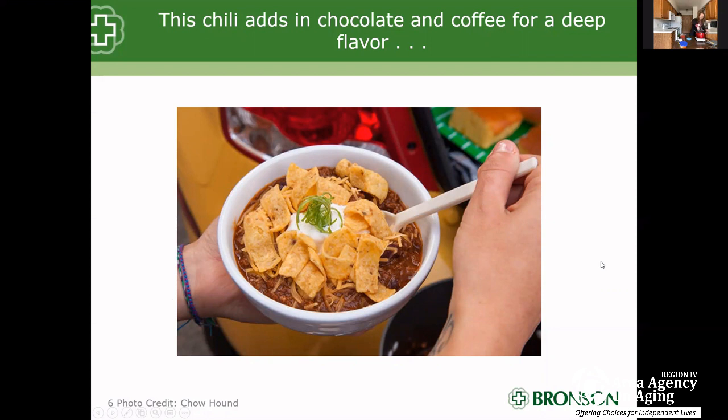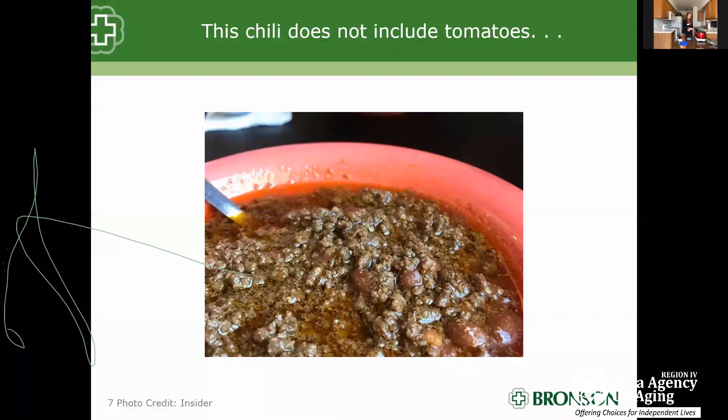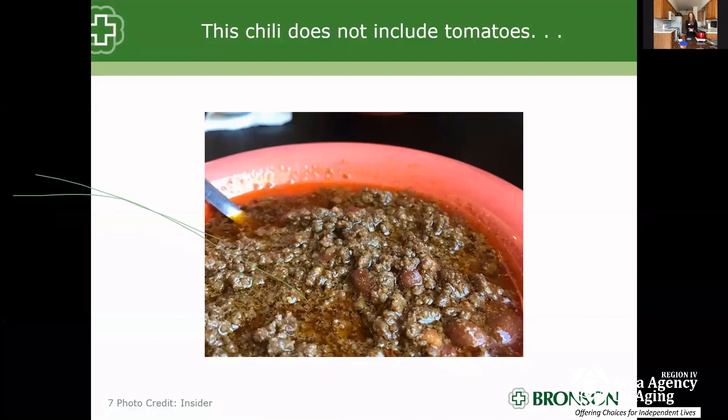All right. This chili does not include tomatoes. This is another good chili for Amy. Havana, Springfield, Niente Pomodori chili. You're killing me with these names, Isabel. You know I can't pronounce. Or chili carne. So Havana, Springfield, Niente Pomodori chili, or chili carne.